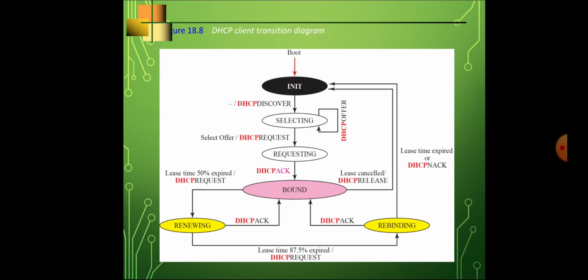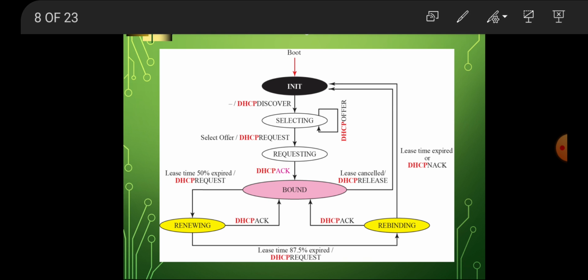Okay. So initially what happens, while booting, first the client sends the DHCP discover message. Okay. First it sends the DHCP discover message from client to the server. After sending the DHCP discover message, the client goes into the selecting state. Those servers that can provide this type of service respond with the DHCP offer message. In this message, the server offers an IP address. Again, it will receive this in the selecting state.